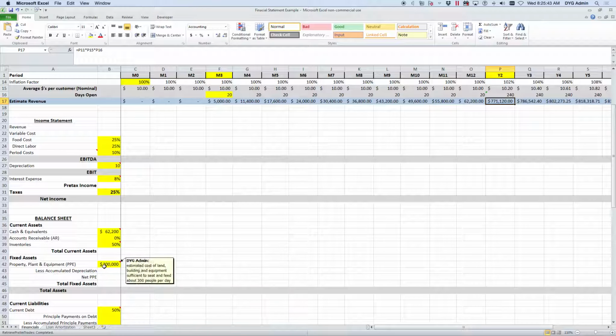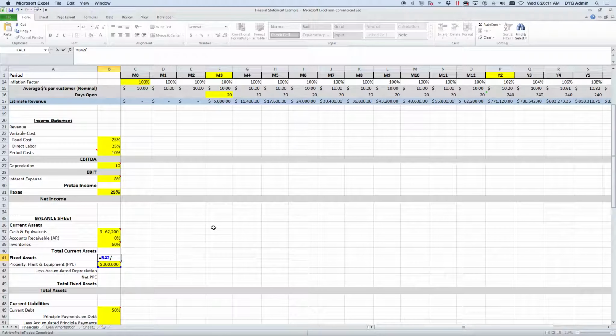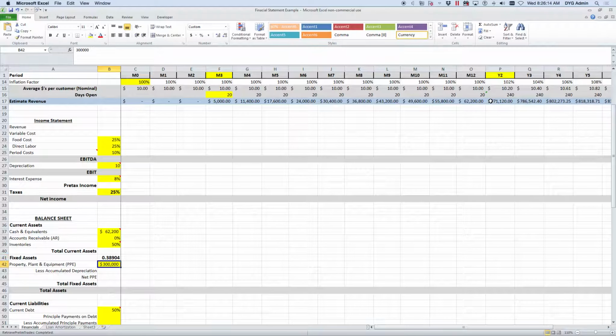I actually did something slightly different. I just built this up from the ground up. Basically I said, look, I'm assuming I'm going to need a certain amount of money for land and building, and then I'm going to need money for equipment, and pretty much just based on experience, pulled a number here. You can see that number, if you wanted to calculate it, we'll just put something in here. It's equal to that divided by this, and so 38%.